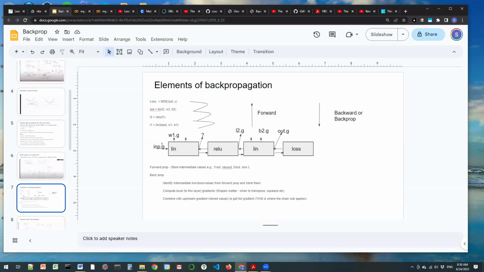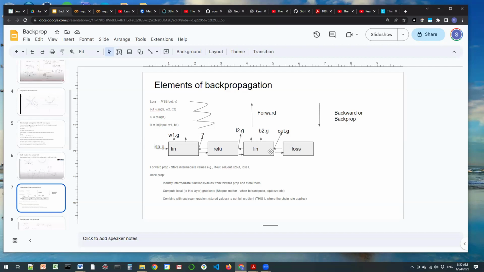And whenever I say change in, think of it as the gradient of that value. The gradient we illustrate, at least initially in the notebook, as an attribute of the value. So the change in output is the output gradient, so it's out.g. And we always calculate the gradient of something on the output with respect to the input. So out.g is the gradient of the loss with respect to the output. That is the gradient that's going into this unit.